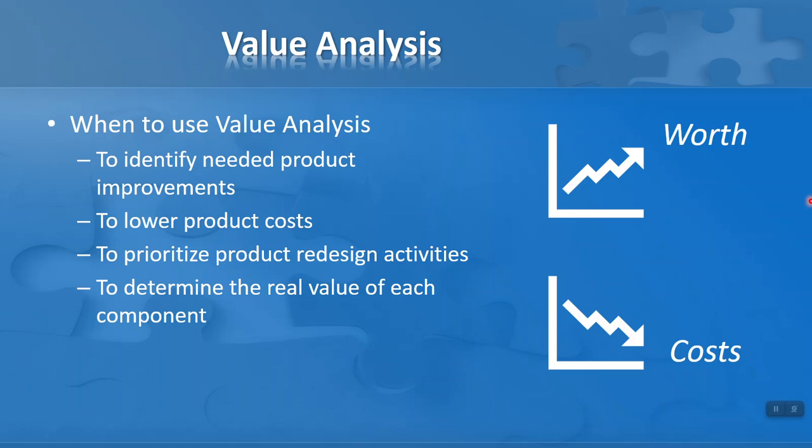So when do we do a value analysis? What we want to do is increase worth, perhaps by reducing costs. So we want to identify needed product improvements. We want to constantly improve. To do this, we might want to lower product costs and then prioritize product redesign activities based on cost. And we need to do a value analysis to determine the real value of each component.